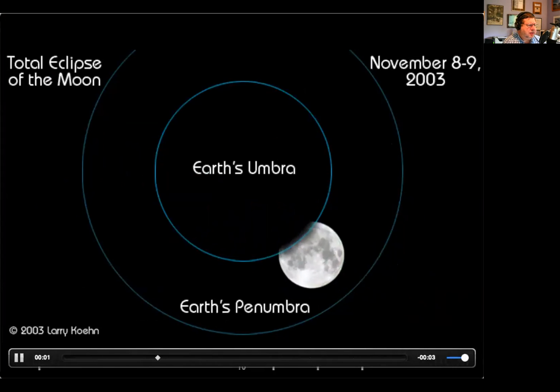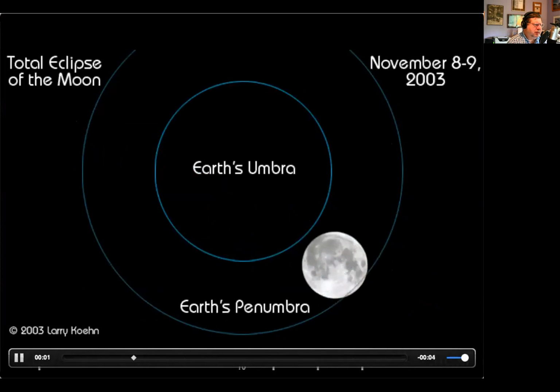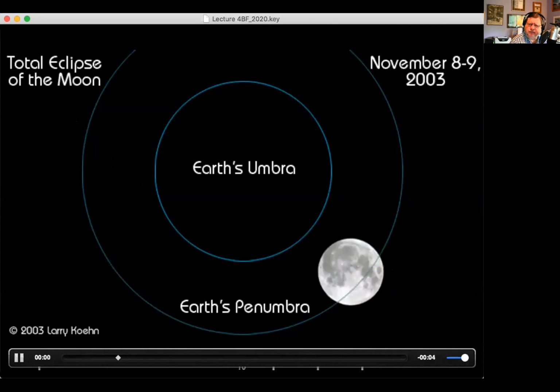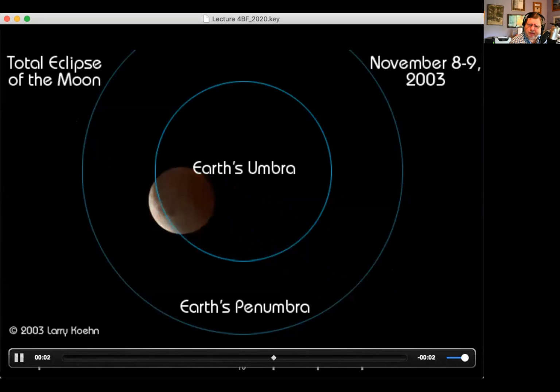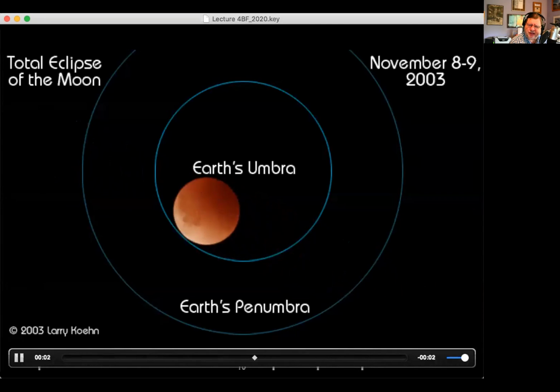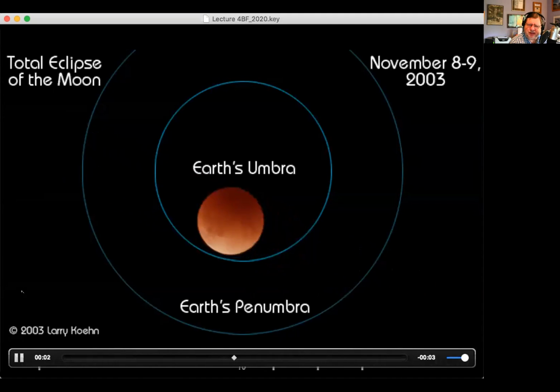Lunar eclipses are not terribly uncommon. We see one every few years. There was one, was it last year, 2 years ago? I forget. Okay. And they tend to proceed fairly slowly. I mean, this takes a couple hours, so it's not terribly dramatic, but it's still kind of neat.